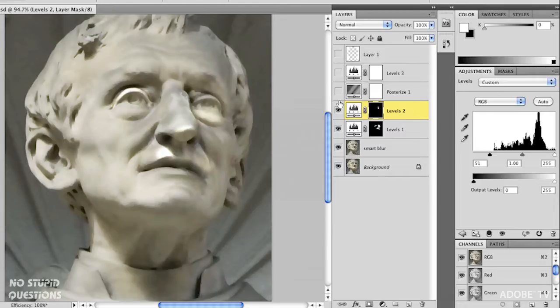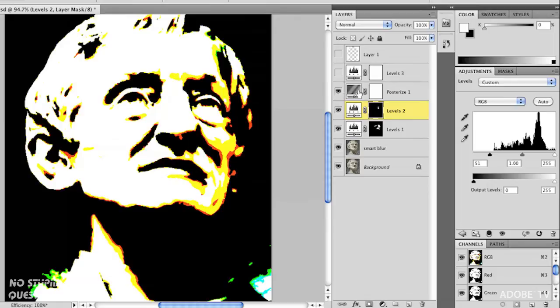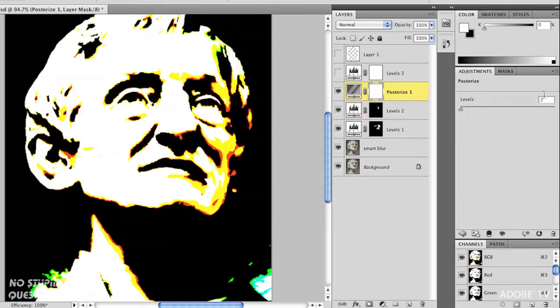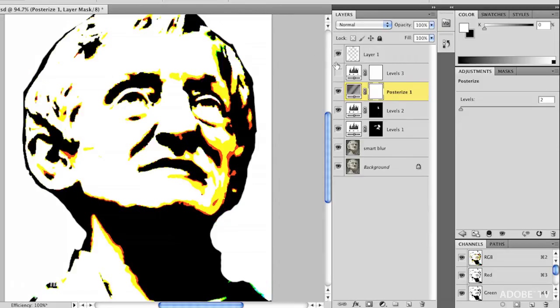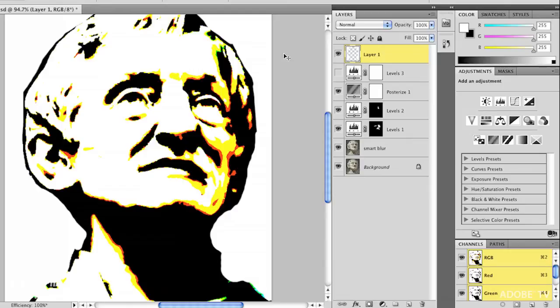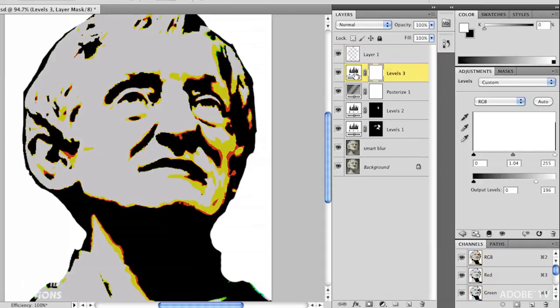Back to Photoshop. Next up, posterize. This particular posterize setting has a level of 2, and you can see that it really starts to knock this out to more of a solid color. Next up, I just created a layer and filled it in with white. This is no different than any layer that you would grab a paintbrush and start painting white out. So as I paint this out, it's going to be traced as white instead of black. And then we've got another level inside here. This one is really great.